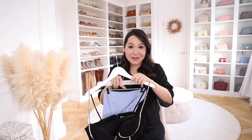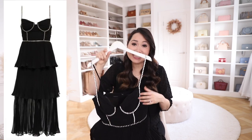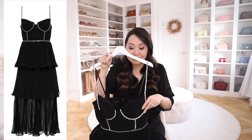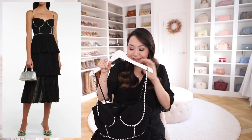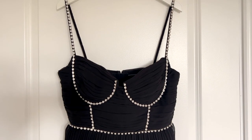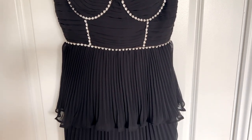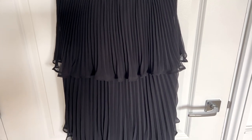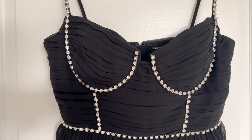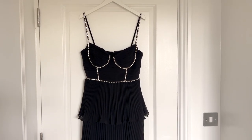Finally for MyTheresa, I wanted to mention two of my dresses for the upcoming party season. The new one I got is from Self-Portrait — unfortunately I don't have a model shot because I'm super pregnant right now and it absolutely does not fit, but I'm hoping it will by New Year's Eve. I did size up just in case. It is the most beautiful dress; the detail on it is absolutely gorgeous — you have this multi-tiered effect with beautiful pleated detail that moves in the most beautiful way, and then embellished crystal detail all around the top half including the straps. I am just so excited to wear it for New Year's Eve.